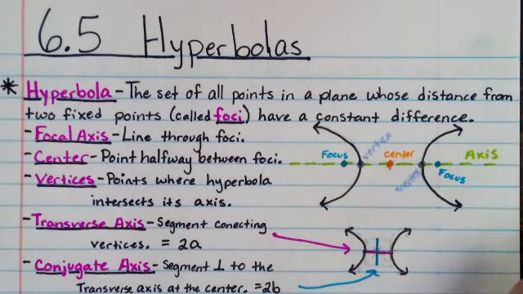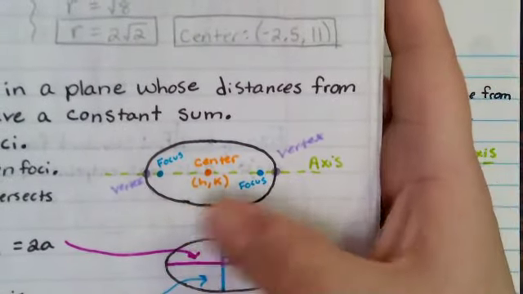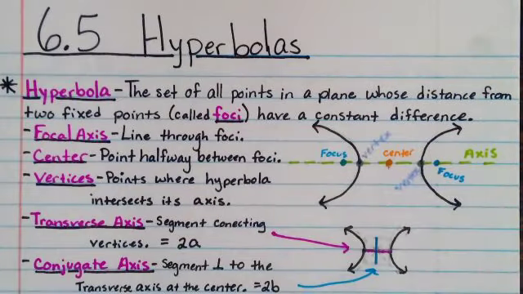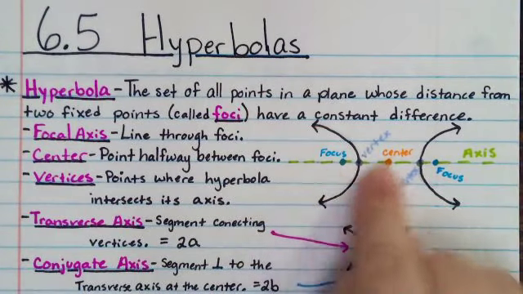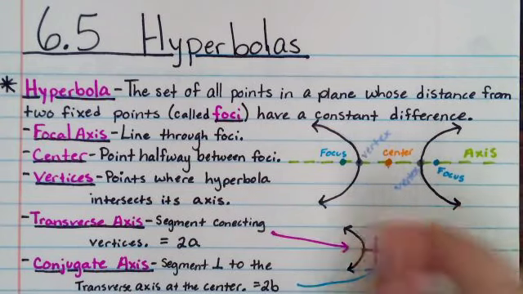Just like they had been inside the curve for a parabola and an ellipse, but it's a little bit of a different setup here, because on the ellipse we had this type of deal where we had our vertices and then the focus points were closer to the center than the vertex points were. This is switched around. They're further from the center. I guess that's what I was trying to get at. The focal axis, same type of thing we had before. So a lot of these definitions, honestly, are the same type of definition.